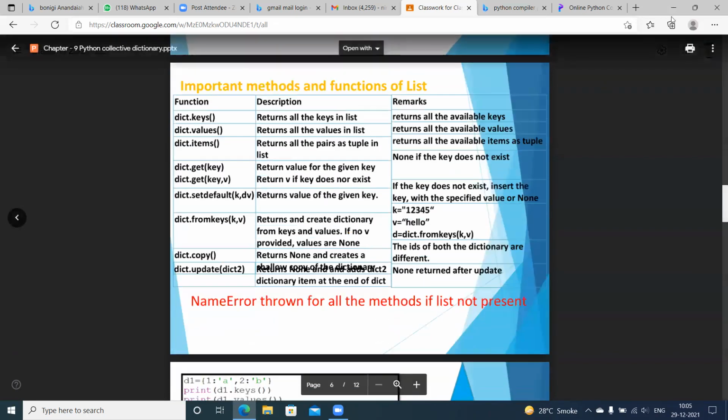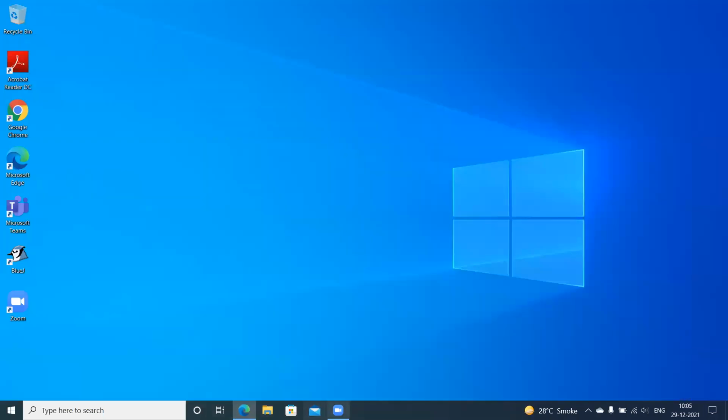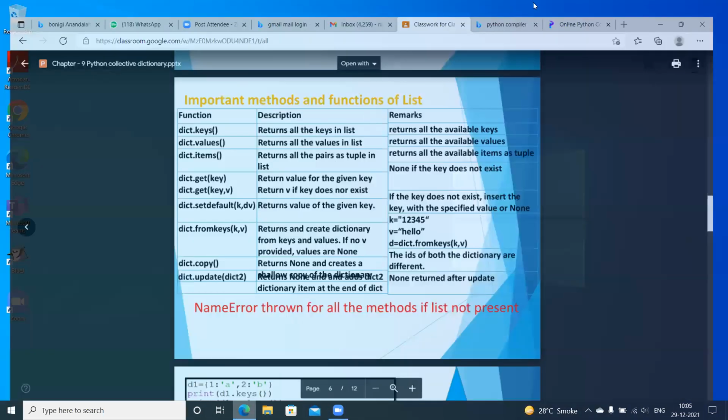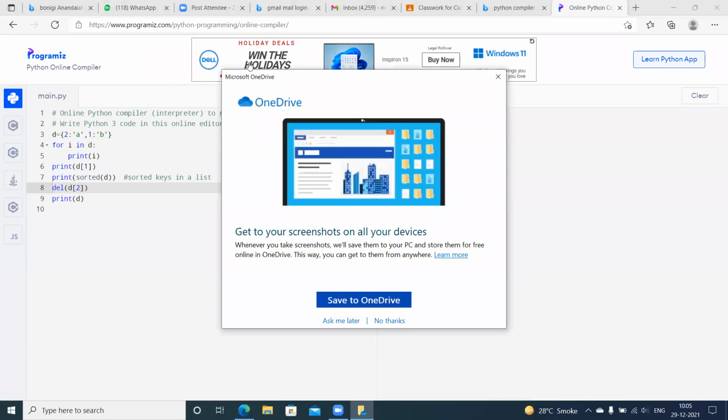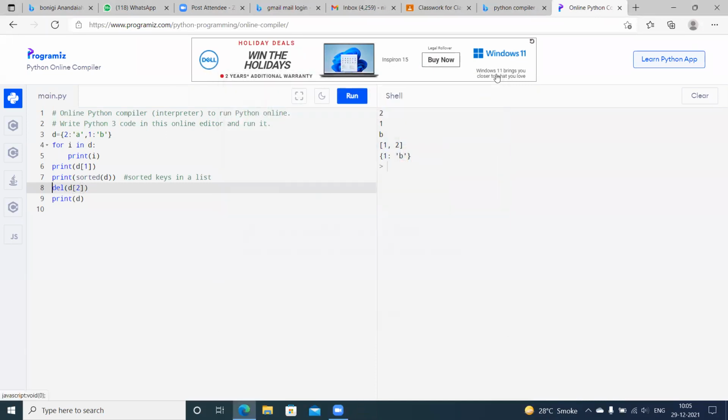As the name indicates, what do you think keys, items, and values will return? What will be returned by keys, values? If I am saying d dot keys, what will it return, and in which data type?